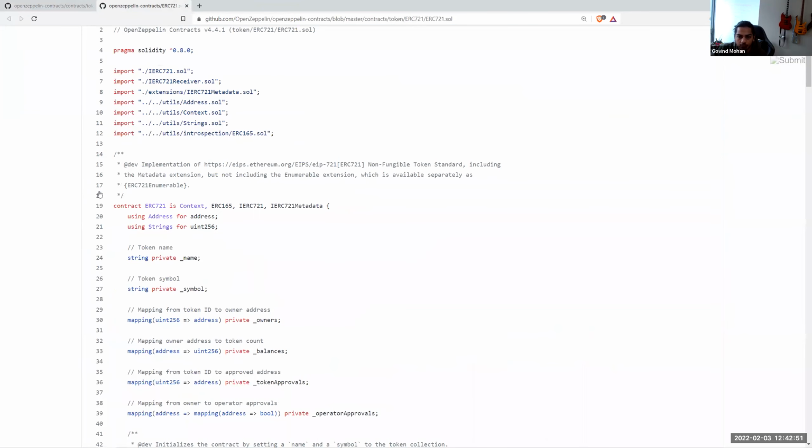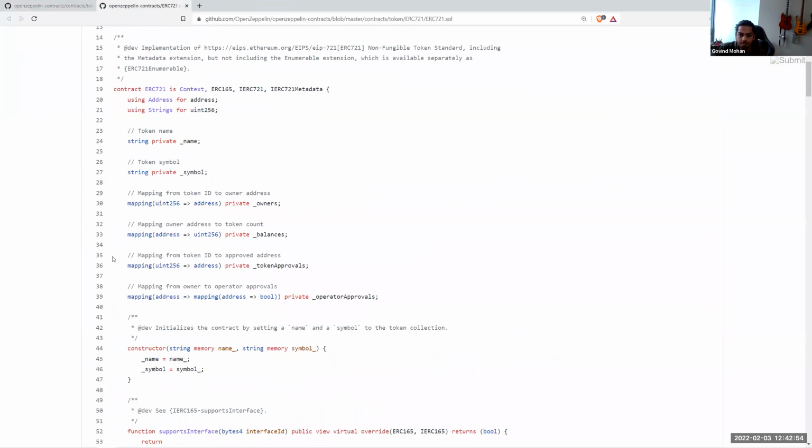Their documentation is amazing for you to actually dive into, even as someone who probably doesn't have experience with this. So a non-fungible token is a token that you can't really break down. Fungible means you're able to create denominations, so this makes sense for something like currency. Whereas for digital assets, think of something like a plushie doll, or an artwork, it doesn't really make sense to break up into little pieces. You're not going to take a canvas and cut it up into different pieces, right? So you have this one unit. That doesn't mean that multiple people cannot own the same unit, by the way. You can have fractionalized ownership, but the asset itself is non-fungible. That's how you should think about it.